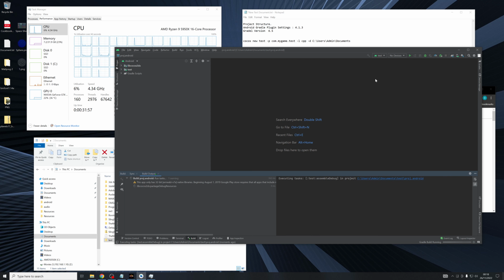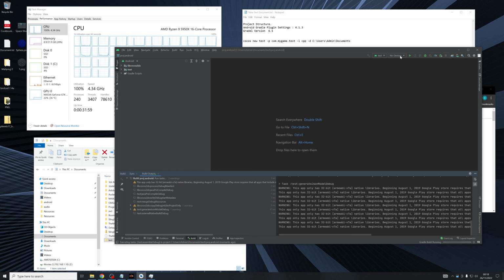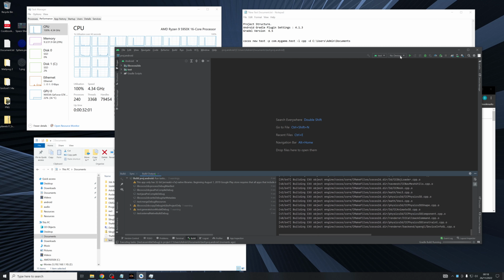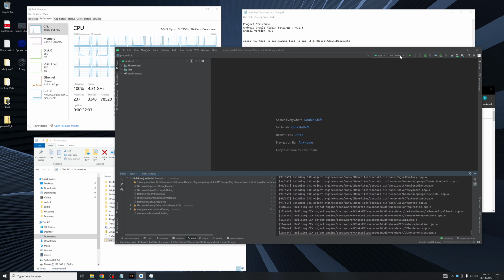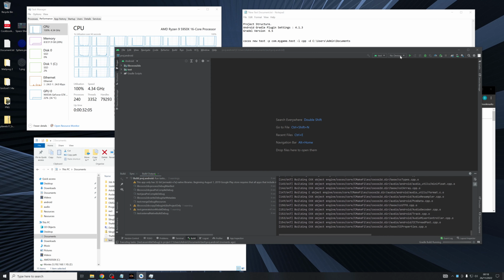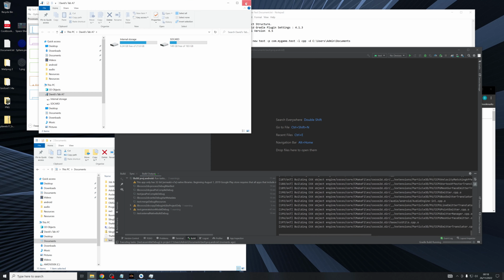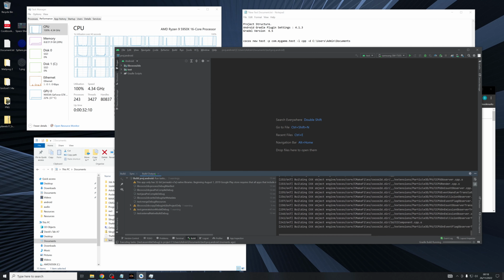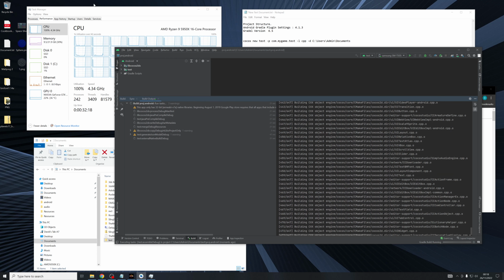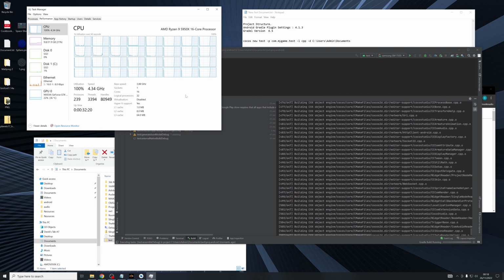So see now it says no device. So what I'll do is I'll plug it in whilst that's compiling. I don't know whether it'll pick it up. And then it'll pick it up. Yeah, and then that's it. And now simply that's it. You just press the hammer or press the button to start, and as you can see it's building the entire lot now. And my CPU's being totally robbed.